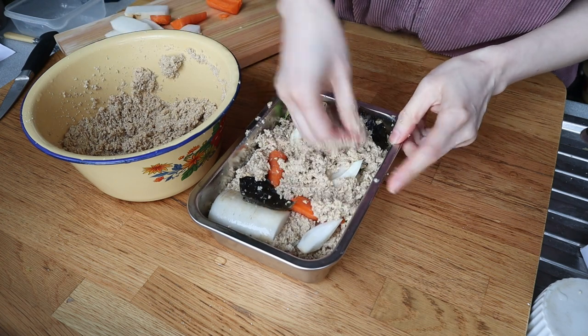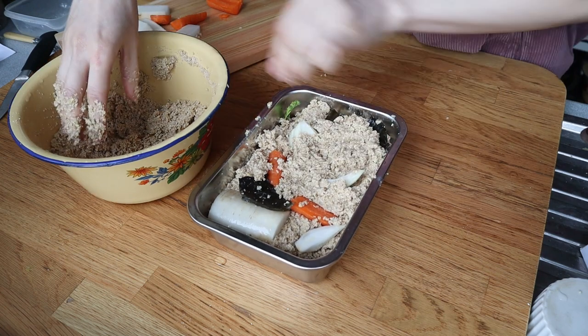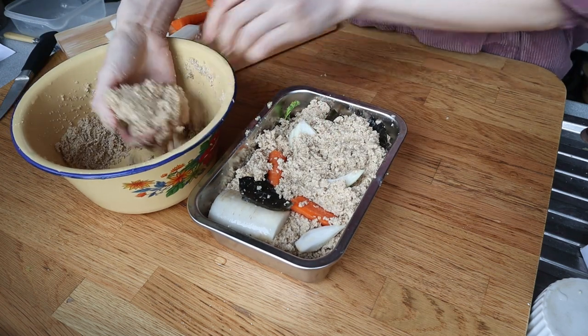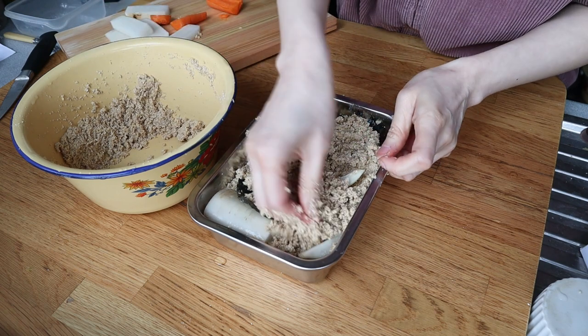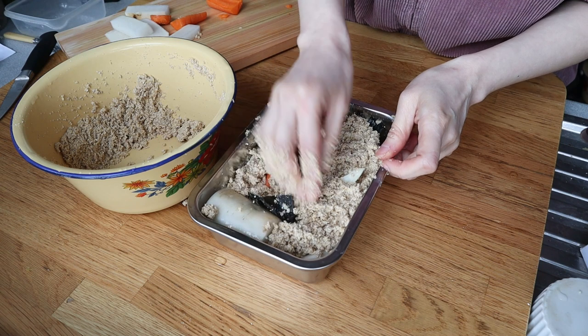Some people also put shiitake mushrooms in here as well, or dried ones, but I just thought shiitake mushroom flavor is so strong, and I kind of didn't want that to be in the thing.